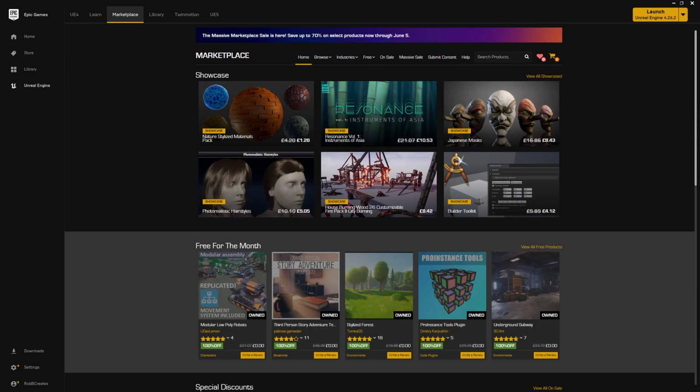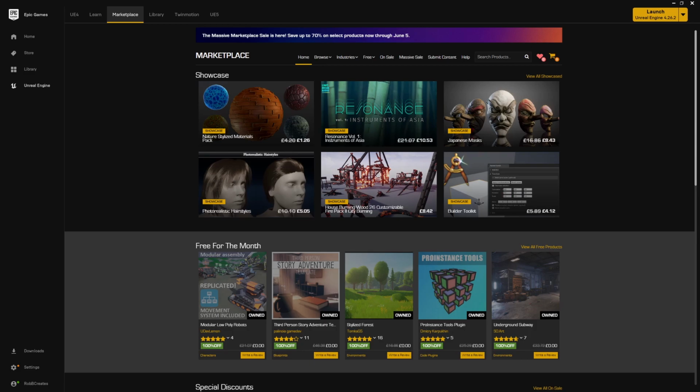We then have the ProInstance Tools plugin, which is something that I didn't know I wanted until I have seen it today. And now it's something I can see has a lot of utility and something that I'll probably be using quite a lot. This is an engine-wide plugin, and I'll explain a little bit more about what that means a bit later. And this will allow you to make placing things along splines or based on certain logics or patterns very, very simple in any of your projects.